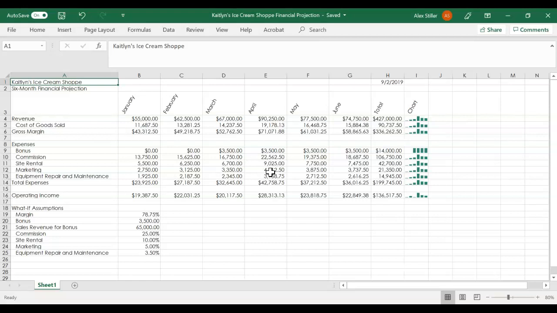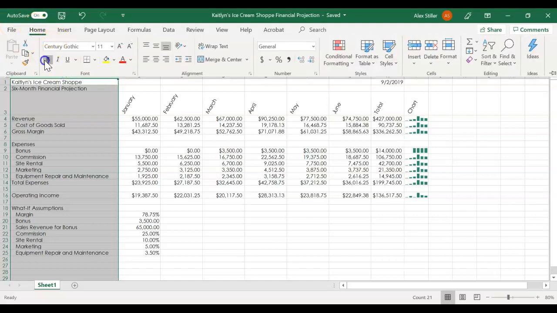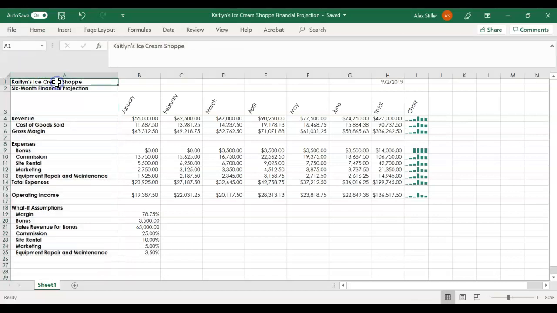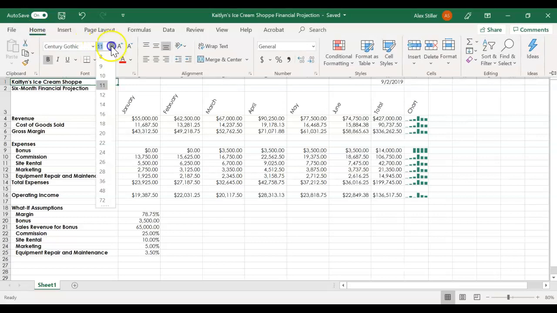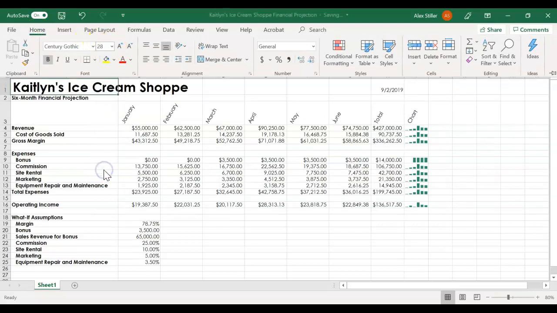Step 2, click the Bold button in the Home tab in the Font group to bold all of the data in the selected column. Oh, so I was supposed to click the column A heading to select the column, sorry. And then in the Home tab, let's go ahead and bold all of column A. Increase the font size. This is step 3 on page EX 148. In cell A1 to 28 point. Increase the font size. This is step 4 in cell A2 to 16 point.